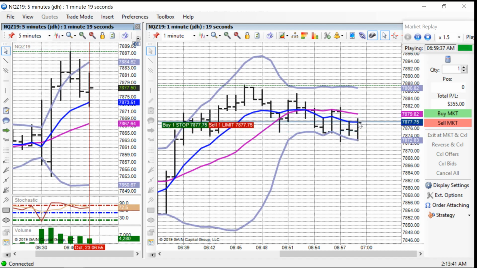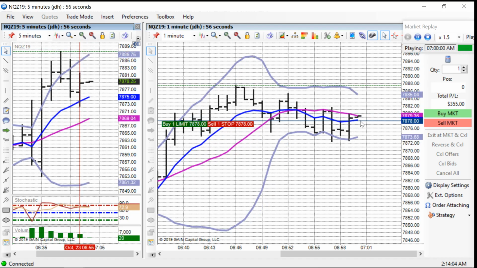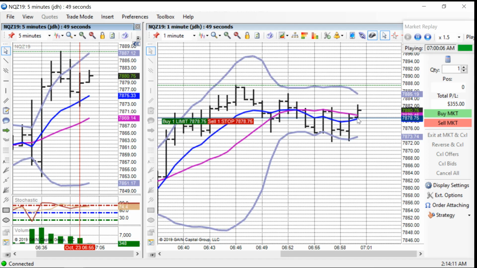But we get a number 3 point here because the close is high here. I would want to enter the trade at the next open, because this close is higher than this open here. I don't want to enter when the momentum's going the opposite direction of my intended trade direction. So that looks like a crossover right there. I might have missed it.